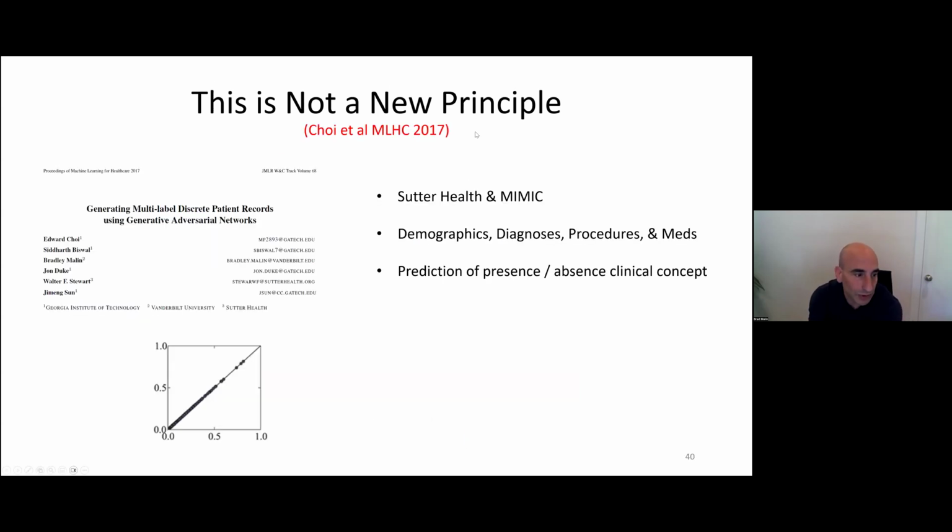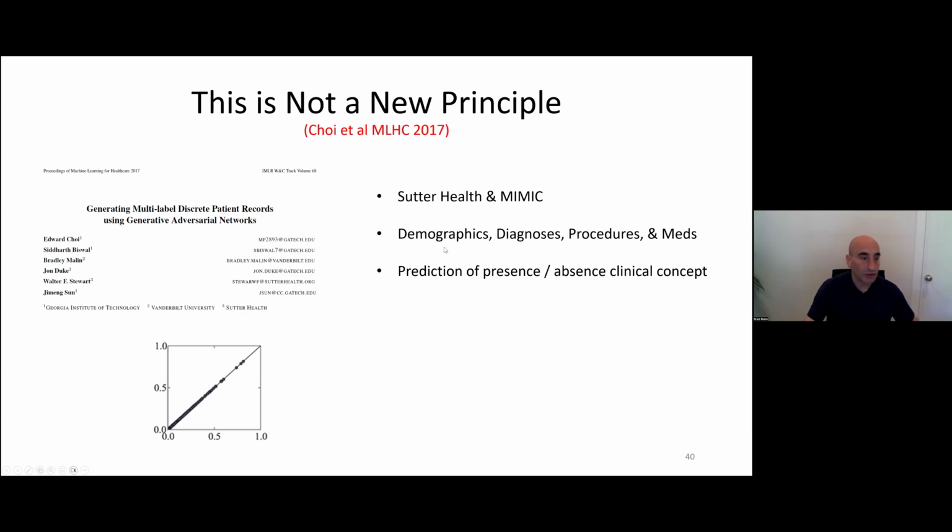Right. And so it's really funny. So Jimeng comes to me, he's like, hey, I've got this really great idea. Do we think we can do this? And so we're like, okay, well, let's see if it works. And so we said, could we take GANs from continuous image processing data and move it into categorical data? And so we did this, and then did evaluation with data from Sutter Health and from Beth Israel Deaconess's dataset, MIMIC-3 at the time.